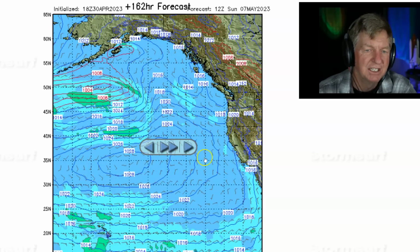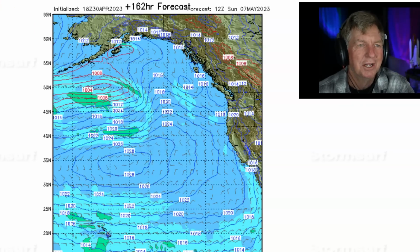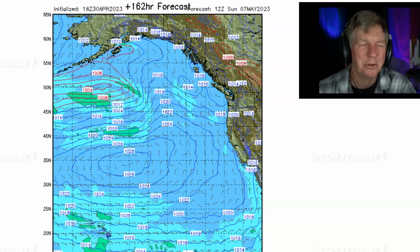And then we finally get into Sunday, a modest northwest flow down the California coast at 10, maybe 15 knots. Trades for the Hawaiian Islands. We want to see less of this northwest wind blowing down the California coast. That creates upwelling and water temperatures have been cold. It wasn't too bad in select spots, but north of Santa Cruz, it's 50 or 51 degrees and just not pleasant, not fun for surfing. Southern California, everyone is saying it's cold down there, but it's a lot warmer than it is up north.